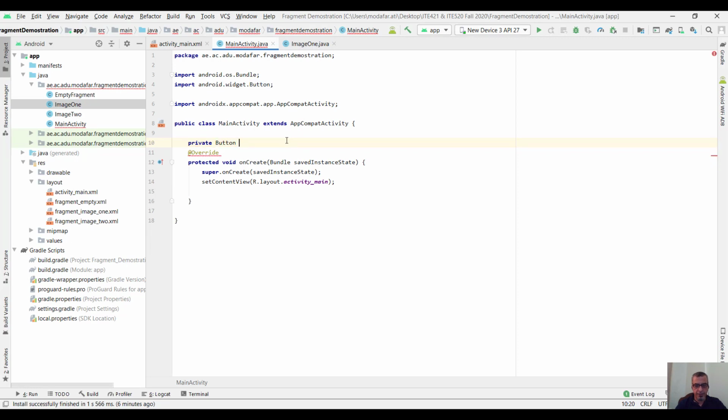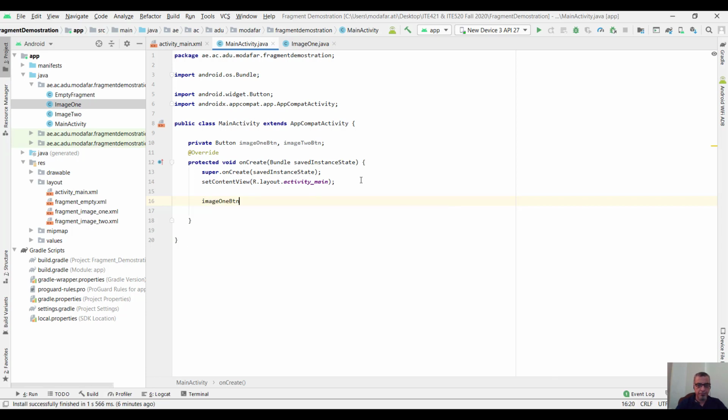The first button was ImageOne PTN, and the second one is ImageTwo PTN. Now look at this here. The button is already imported here, if you notice. It is automatic.